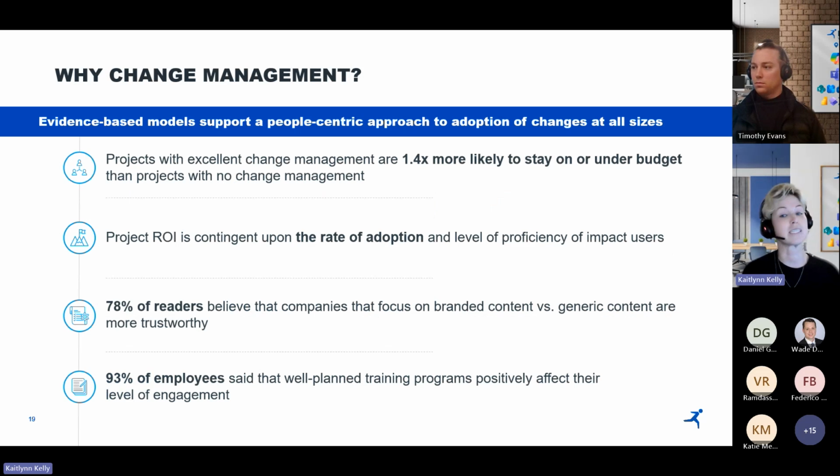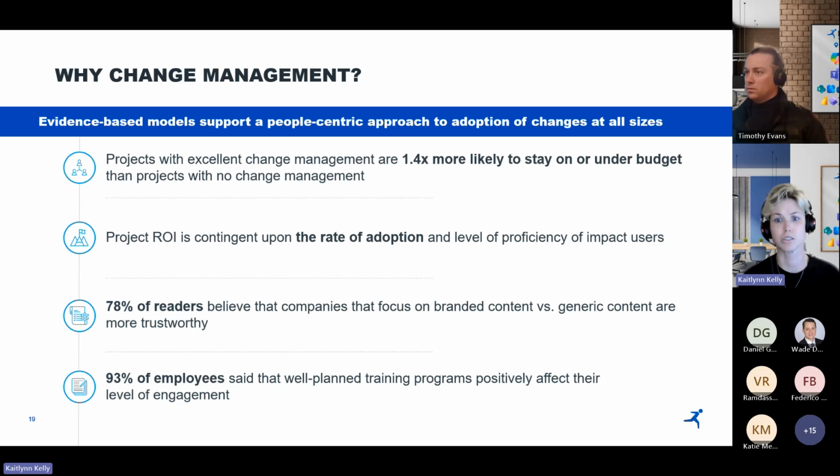And then even beyond those reasons, and probably my favorite reason of all to use excellent change management, is that projects that are leveraging change management effectively are 1.4 times more likely to stay on or under budget, which is often a statistic that a lot of leaders like to hear. And so, of course, we're thinking about $30 per user per month. Staying on budget is definitely one key aspect of success for adoption. And then we have individual user rate and satisfaction, which are all measures that help us understand that ROI.